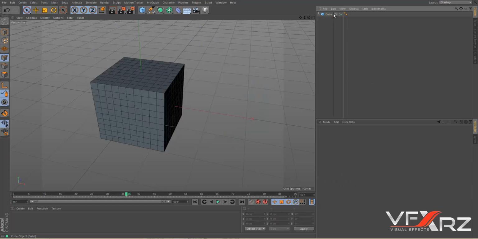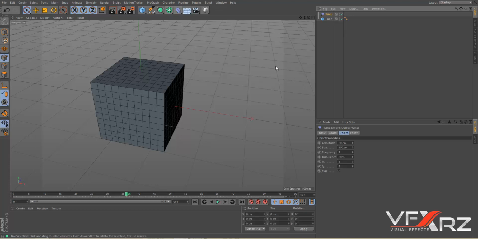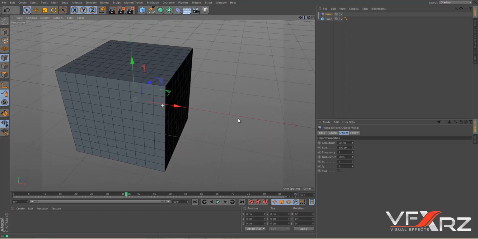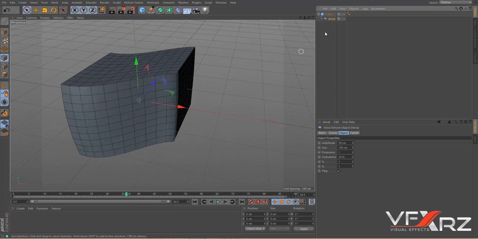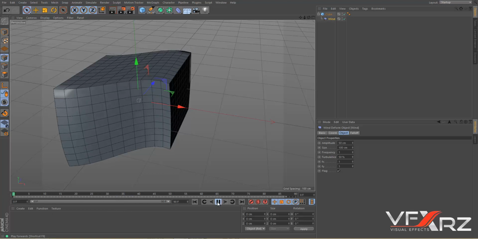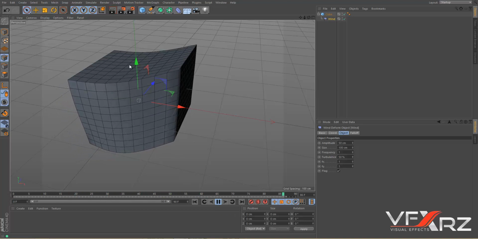Select deformer. For example, I want to teach you what wind is. If you ungroup this object and then play that, as you can see, it changes like wind.